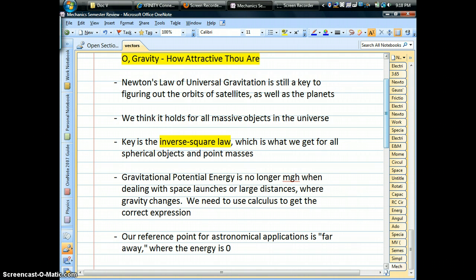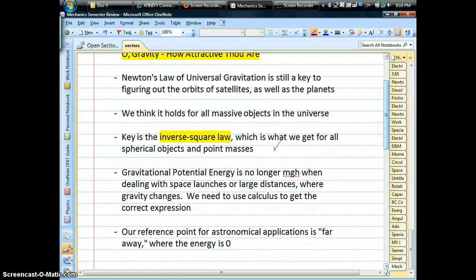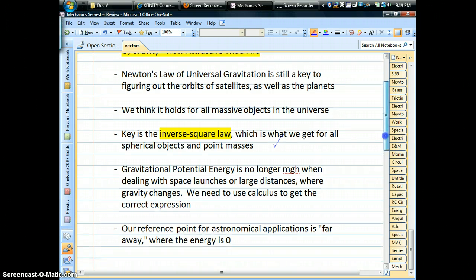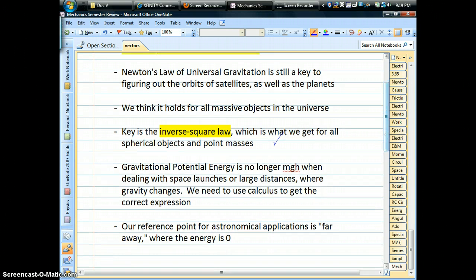It's what we use to put people on the moon. We figured out the orbits and proved Kepler's laws for all the orbits around the sun, for example, and whatnot. And it's based on the inverse square law, and a great discovery in the history of science. And in particular, we're going to focus on the energy side of it, which is a little more difficult to understand.